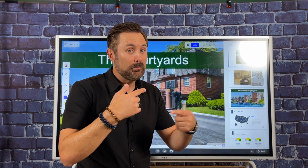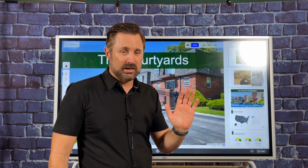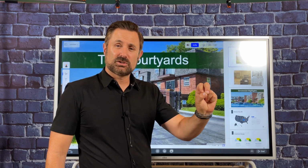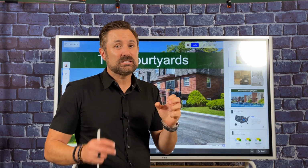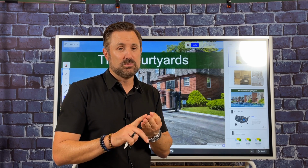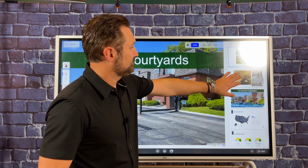Partnerships. I keep talking about this word partnerships. Because not only, and why this is so key, not only is he a good property manager, now he's going to be an investor, and he also has access to the construction crews additionally. Now he's highly vested in making sure we keep the costs low, revenue high, and move this deal through. Okay? The courtyards in Kansas City.